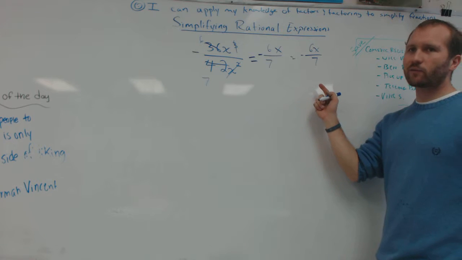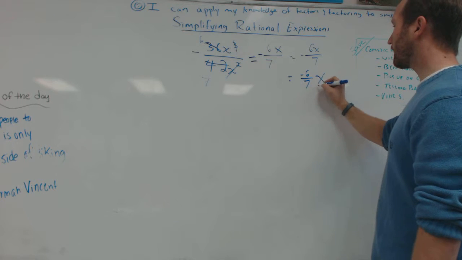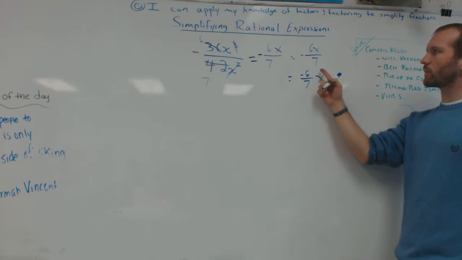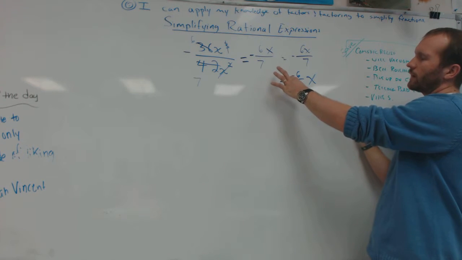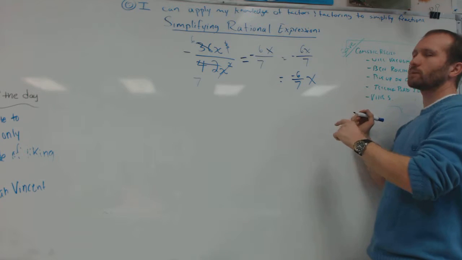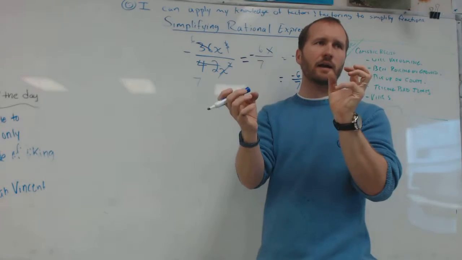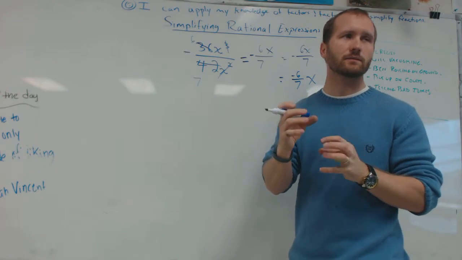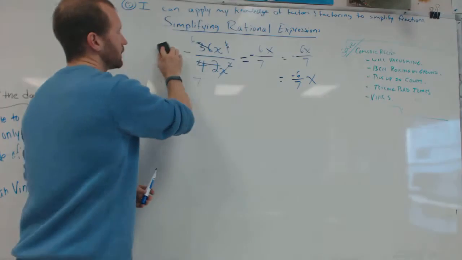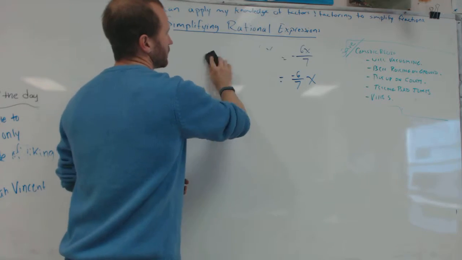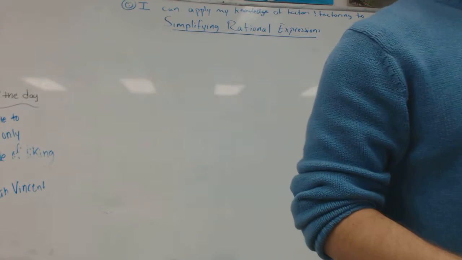Now I want to point out that there's a lot of ways you could write that. You could write it as negative 6 over 7 and then times x. This is the same thing, right? And there are other variations you could do, like bring that negative back up front or just put the negative up top. When we're dealing with fractions, there's often, with factors, a lot of ways to write your factors. That one really should be reviewed too, because you've seen problems like that before.